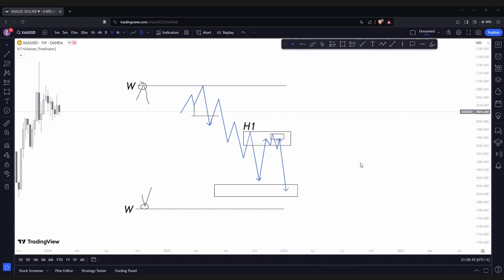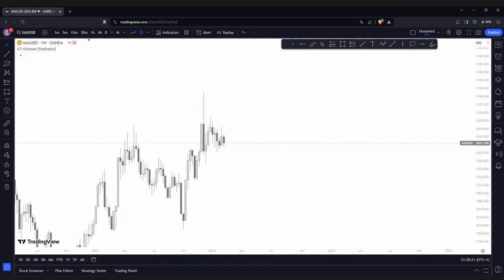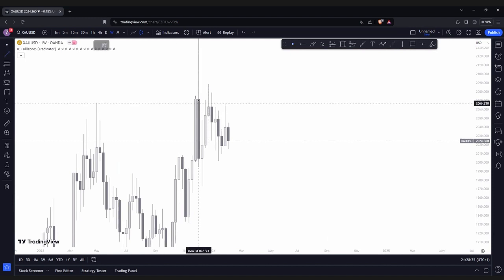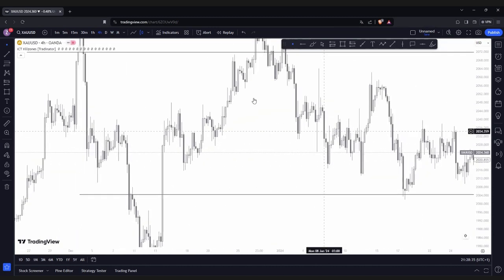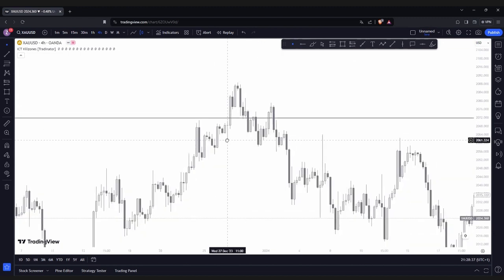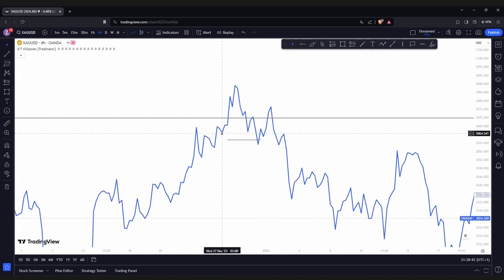The breakout has to be with the wicks. I mean something like this. Okay. Let's take a look at this weekly to weekly. So you see this is a weekly A to the weekly V. Okay. Weekly A to the weekly V. Go into the H4. They look for something like this. You see the wick right here? It needs to get broken. The external breakout needs to be with the wick. Okay. It's not the line chart.